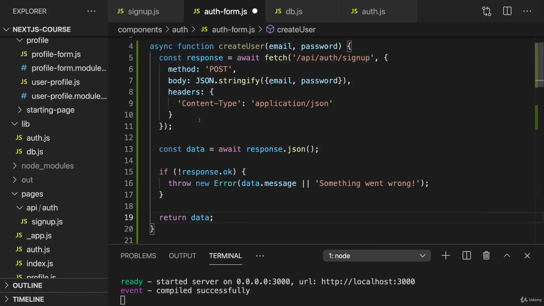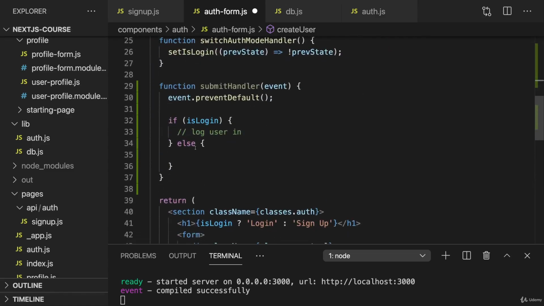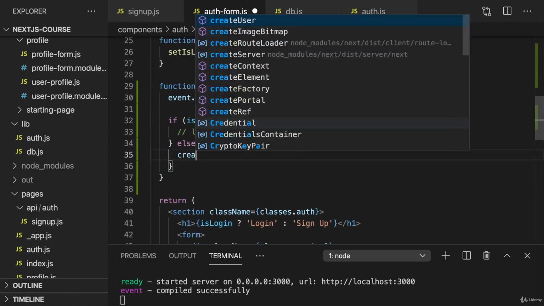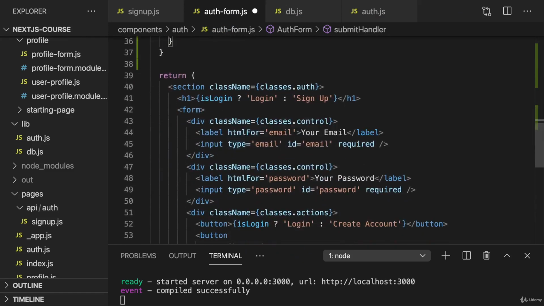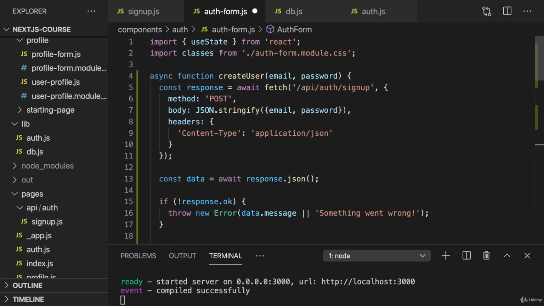So that's createUser. Now here in that else case in the submit handler, we want to call createUser and pass in the email and password. Now for this, we need to get access to the entered email and password, and we can use state with two-way binding for that. We did that in the blog project, for example, or we use refs for quick and easy access.